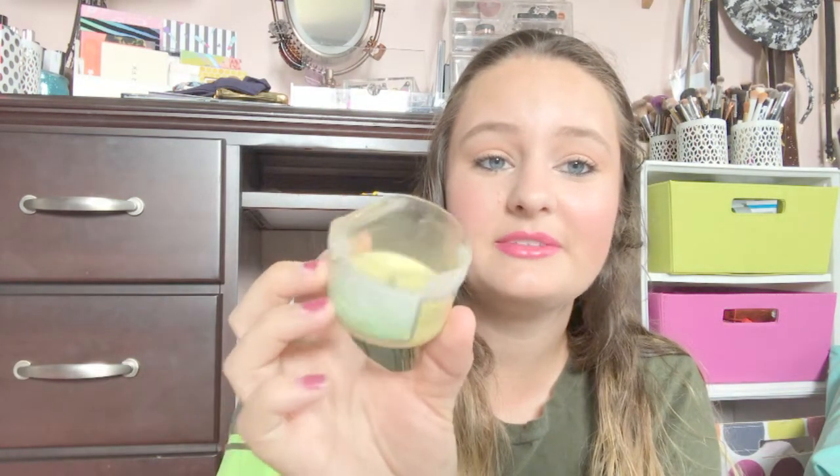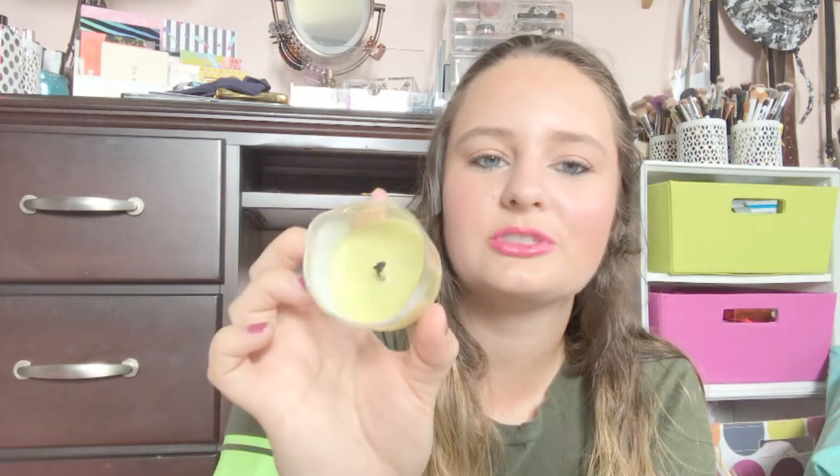Next I have two candles. I used up Peach Bellini — I love that scent — and Island Margarita, which is a really old one that's very melted because it's from when they used plastic candle containers, which was a terrible idea. I'll probably take the wax out of that one; the glass one I'll keep the container. That's everything from the beauty project pan. The only thing from my regular project pan is the Benefit They're Real Mascara — good when first opened, but it got really dried out by the end.